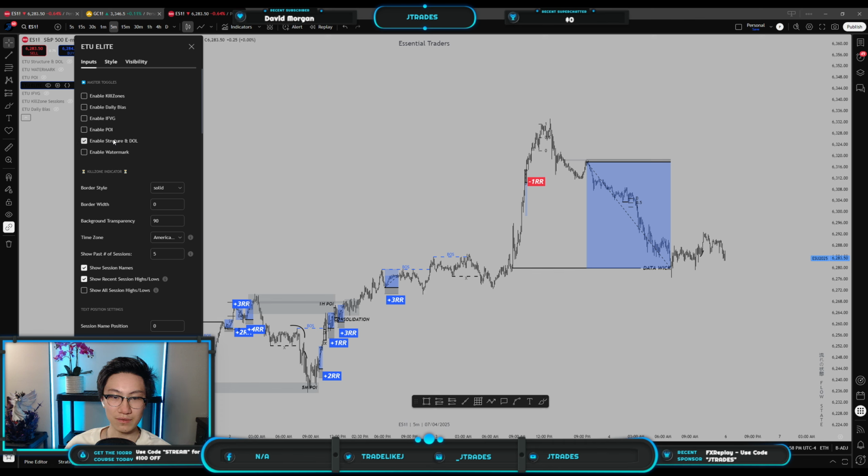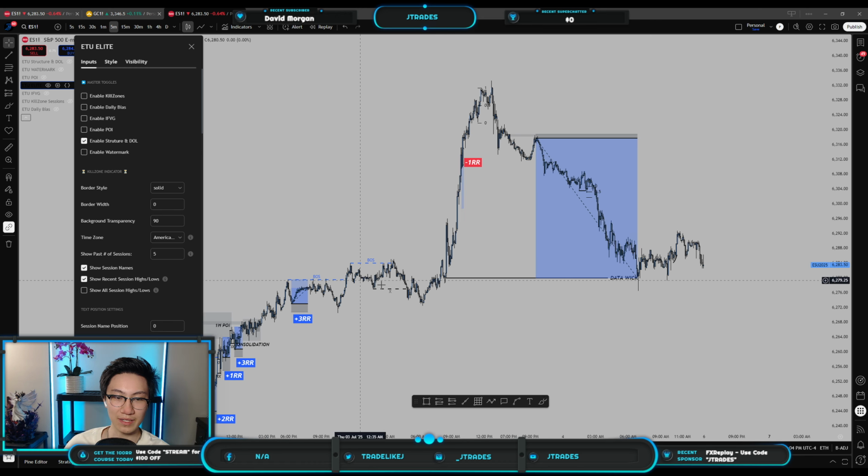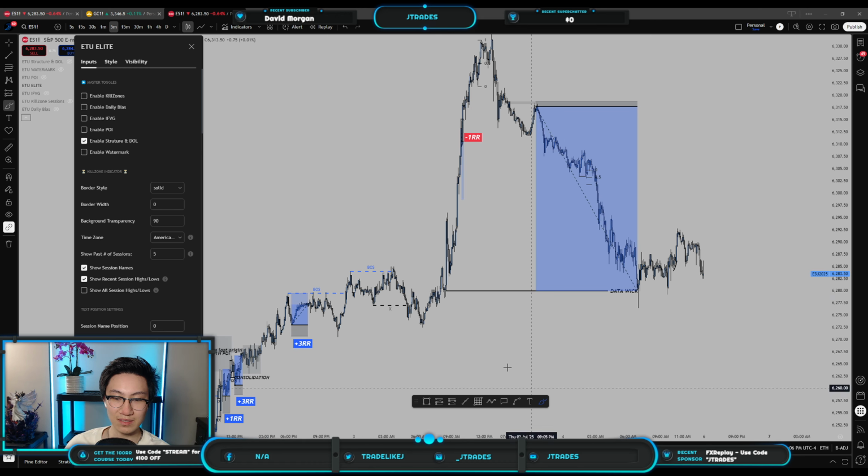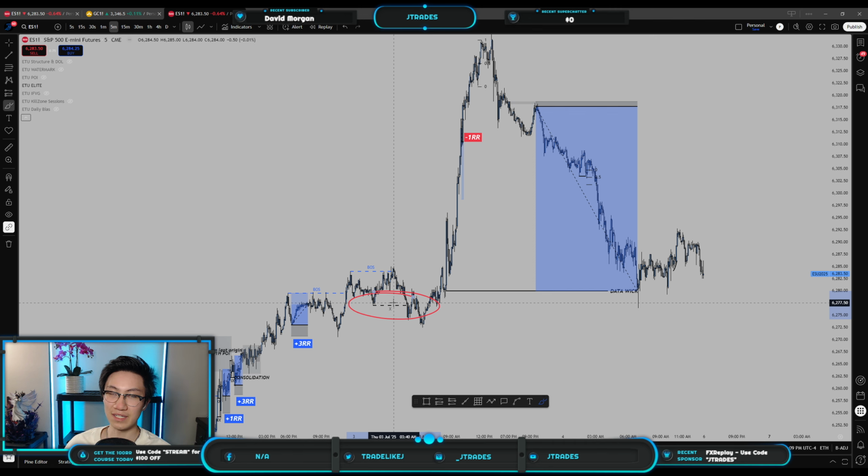So you can see, for example, if I just disable these two, they're gone now. Enable structure draw liquidity. Structure is clearly drawn here on the 5-minute. It looks very nice here, right? It's telling you this break here is an X. If you guys don't know what X means in my strategy, all it means is liquidity sweep. That's how I mark my liquidity sweeps. That's how an indicator marks them.